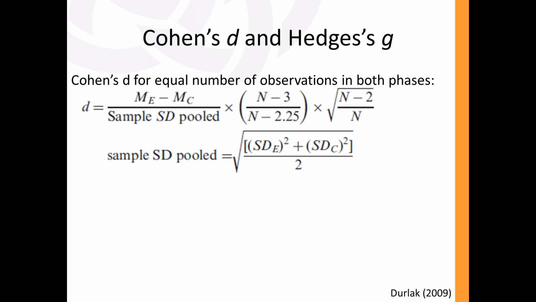So Cohen's d applies if you have equal numbers of observations in the baseline and the intervention, or whatever two phases you're looking at. If you have equal numbers, then you would use Cohen's d. In Cohen's d, you have 3 pieces of information. There's the M sub E, which is the mean of the experimental condition, which would be the intervention phase, and the mean of the control condition, which is what C stands for, which is, anyone? Bueller? Baseline, I heard it, yes. So you take the average value for the intervention, subtract the average value for the baseline, and that gives you the sort of absolute difference.